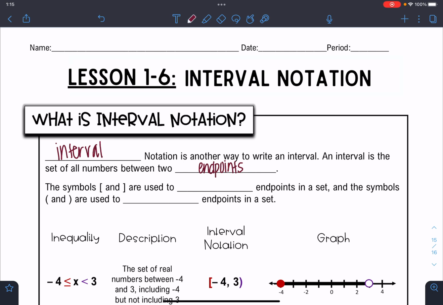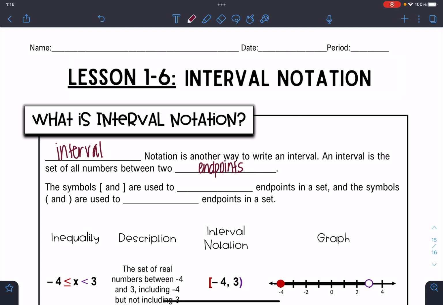So for example, when we were dealing with those and inequalities, and we said we had some specific region between 2 points, all of these points here, that's just an interval, okay? And so we would write it as, let's say we're between 2 and 4. So that's an interval, right? Between 2 and 4. Those are all of your answers. So there's lots of different ways to write that.